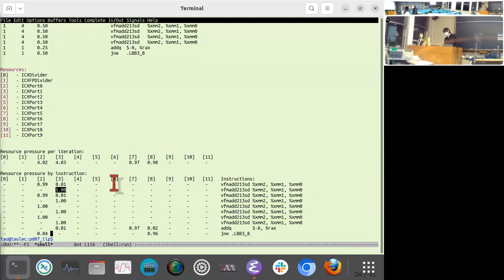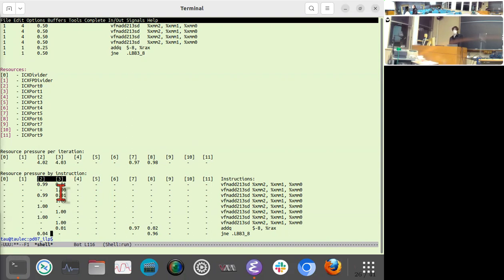By this result, you can understand that these 2 ports are probably ports for executing floating point operations. For example, you can see this integer add instruction is going to this port, so completely separate from floating point dispatch ports. And here's a jump instruction that is taken care of by this execution port. So in general, this gets far more complicated, right?